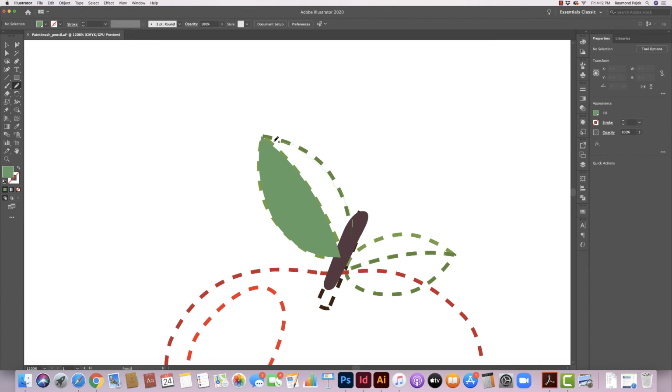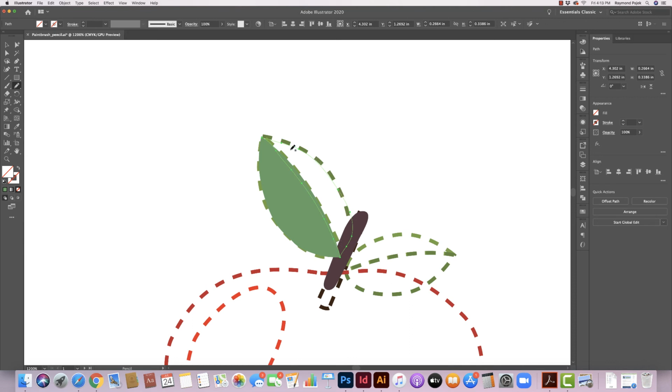create this other shape. Right now, I'm not going to worry so much, and I'm probably going to want to fix that. I have a very shaky hand because I'm using a trackball, which is not ideal.